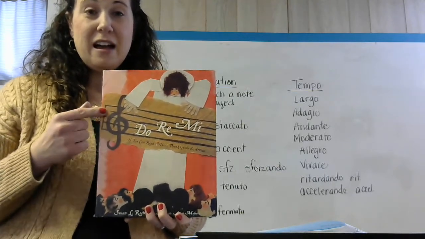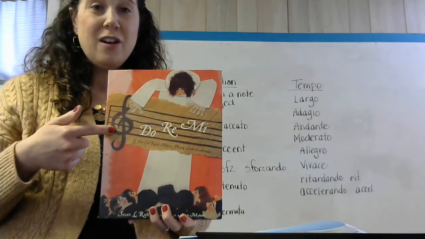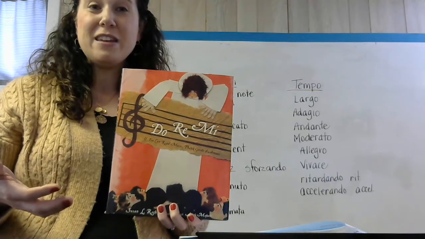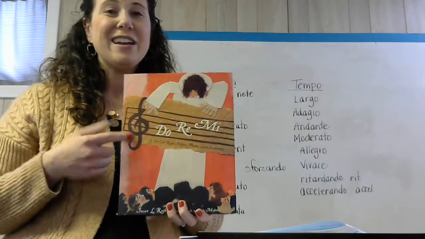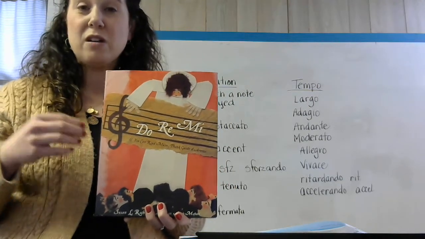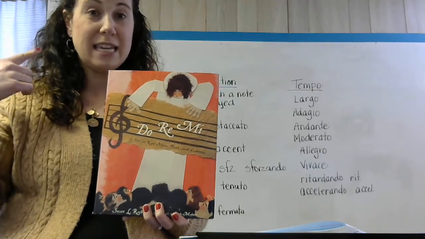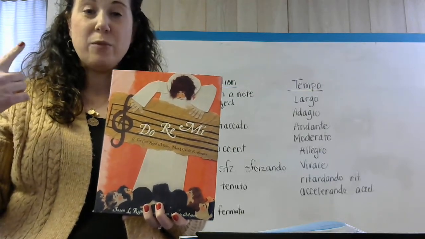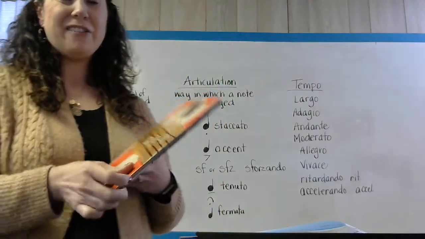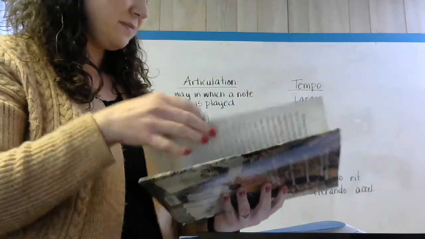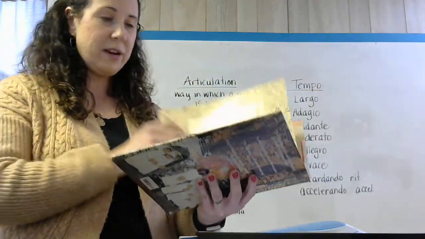Do you notice how it has on the front page the treble clef and the staff? Well, that had to have been invented by somebody, right? It didn't just come along. And so we're hearing a little bit of the history of how music was all just done by rote. In other words, you had to learn it by memorizing it, hearing it. There was no written way to learn music until someone came along. So let's hear the story. We'll start it today and I'll finish it next week because it's actually quite a long story.